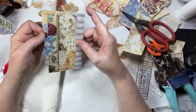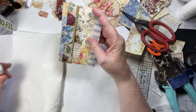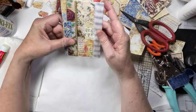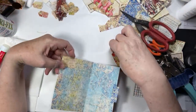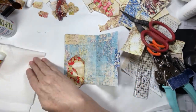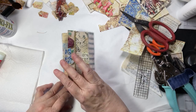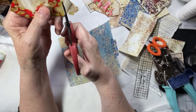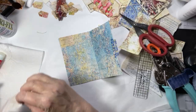Okay, so when this is shut, you see a little bit of writing there. And then, of course, we need to distress, and that makes all the difference. So it's ever so pretty. And then, do we want this here? Yeah, let's do it. But I want this to be a straight edge. So let's cut that off and put this on there.